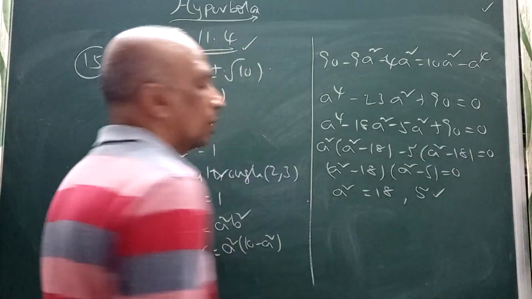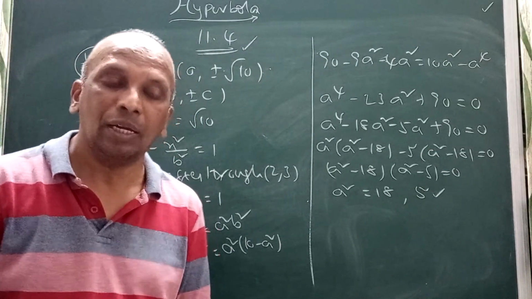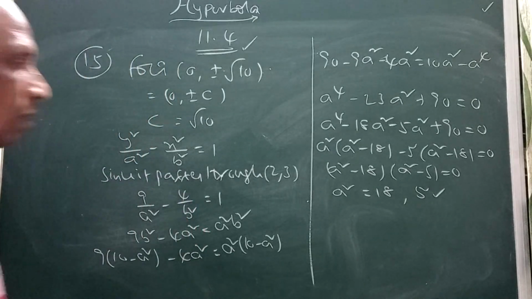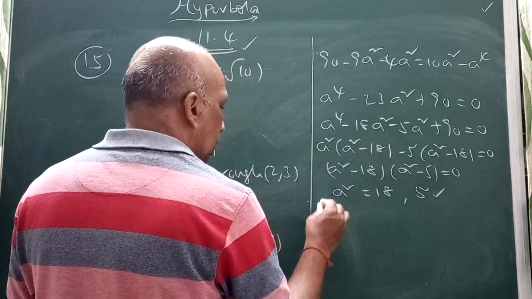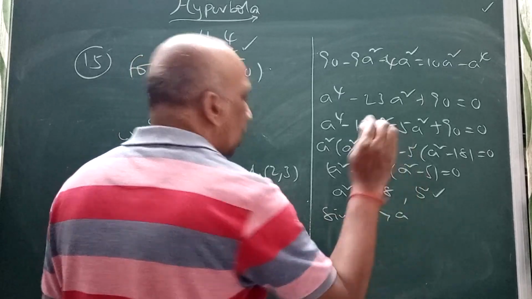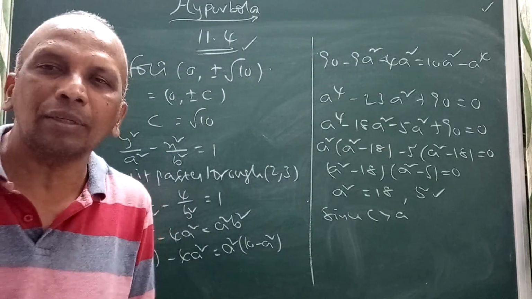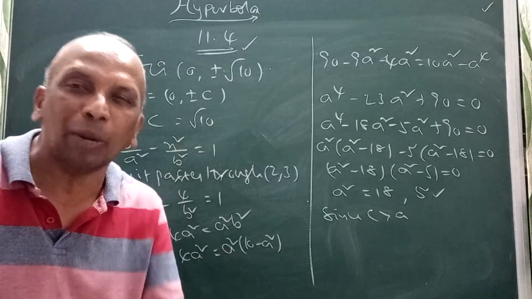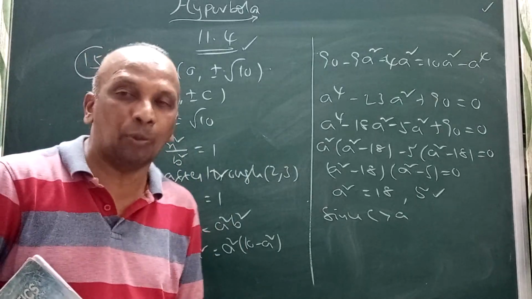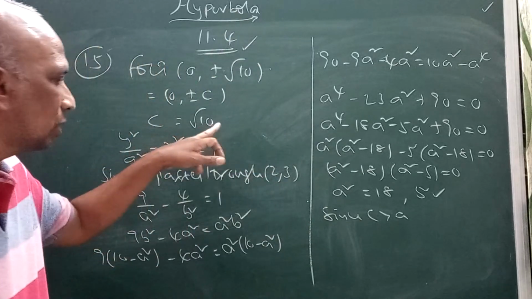Two options we have. But you remember always, you can check that the value of c should be greater than a. Always remember, in the hyperbola, c value should be greater than a. Since c is greater than a, what is c value? Root 10. Root 10 is 2 point something, right? No, sir, 3 point something. Root 10, 3 point something. In hyperbola, c greater than a. Always remember, c greater than a in hyperbola, c less than a in the case of ellipse. This is 3 point something.